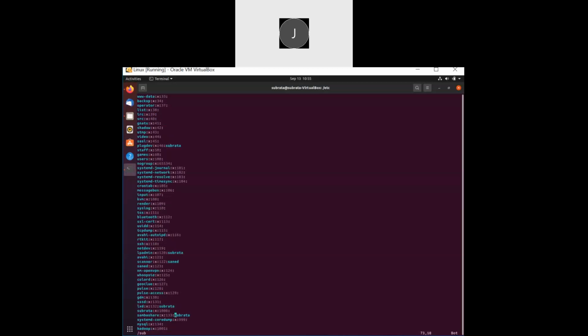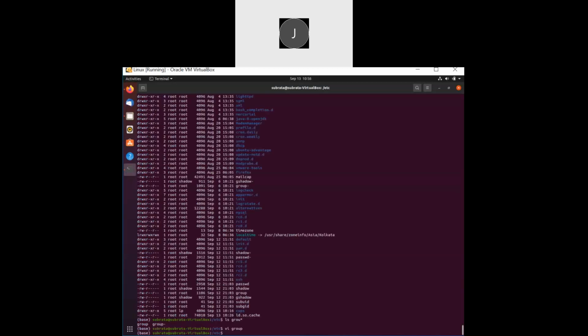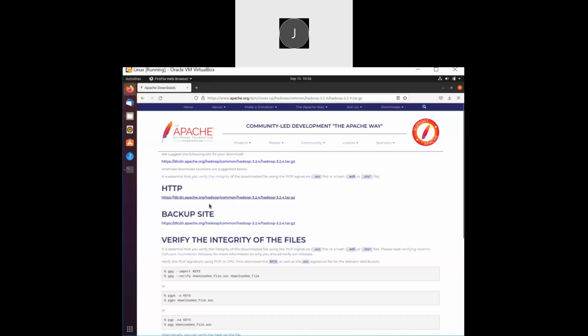Sir, your username and group will be Subrata, I think. That's what I wanted to see. Okay, sir. That's why I have it here. So you will be giving that change mode after you extract it and do all the processes. Okay, sir. So this one only you have to use, not the other one.